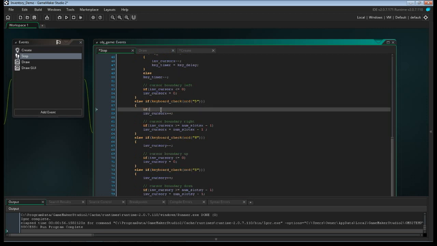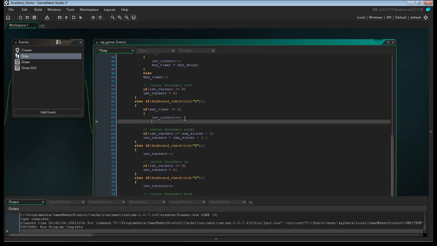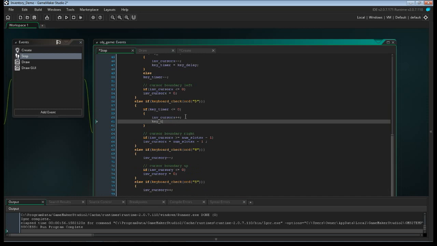So if key timer is less than or equal to 0, go ahead and wrap this. Key timer is set to key delay.